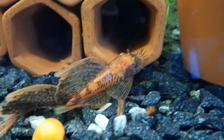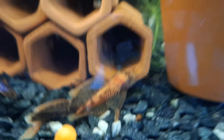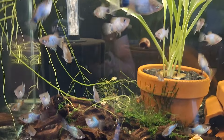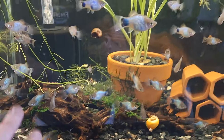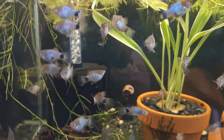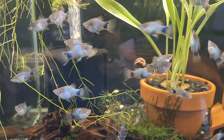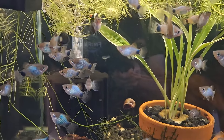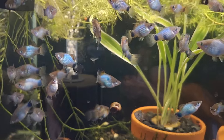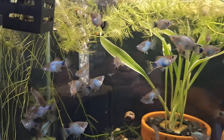This tank — my long fin bristlenose are in here, it's only the one pair in here that I've never bred. But they're pretty awesome. The blue platys are in there and they look cool. But I need to do a bit of a change up here too because they don't really breed anymore — I think it just gets too many in there and doesn't seem to work as good. So I need to catch out probably a heap of males and just take them to the pet shop.